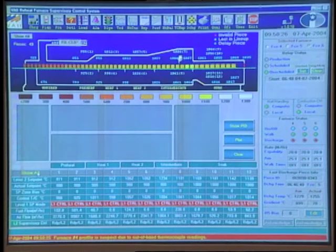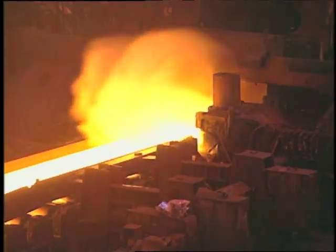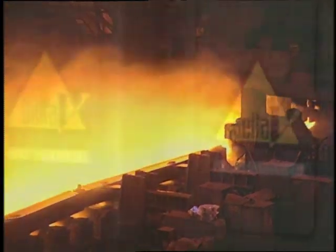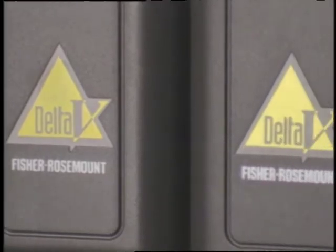One, we have better mill pacing, which is a higher level model. Second, we have better, we'll say, furnace scheduling, which also is a higher level model. And then I think DeltaV gives us the kind of flexibility and response time we need to respond to these higher level models. And that's where we've seen the benefit, even in the existing furnaces.